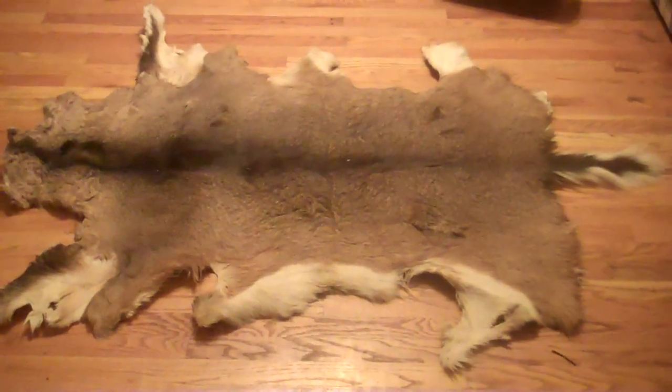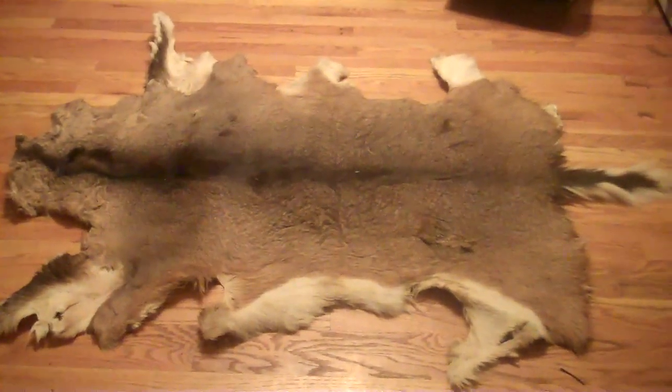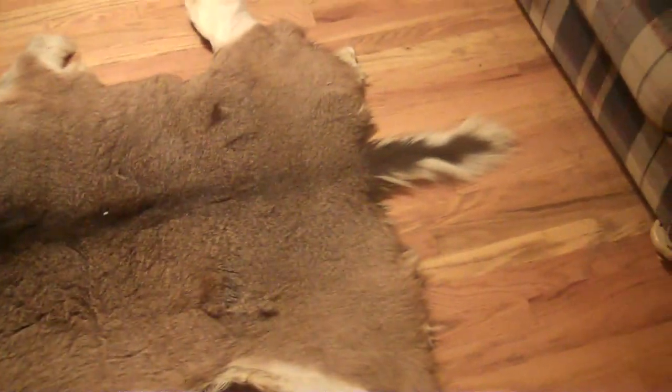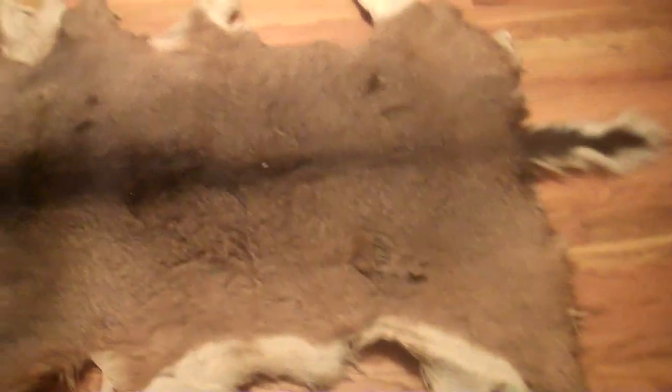This is the one I was talking about that I made up about five years ago — this was a brain tan with salt, and then a brain tan. This one came out stiff, and that's pretty much how I wanted it. It's actually stiff for a bed roll so that when you're laying on the ground it gives you a barrier from the cold, rocks, twigs, and all that. It's almost like a raw hide but still durable. It was a nice looking deer — I got this one real early in the season, about the second day of bow season in Ohio, about five years ago.